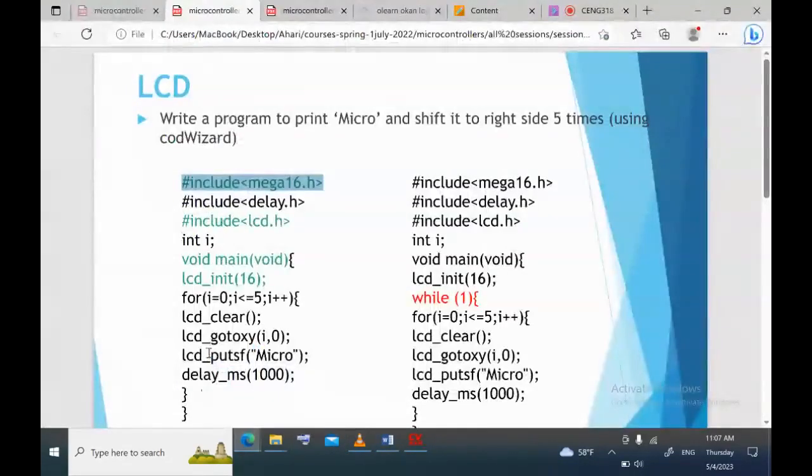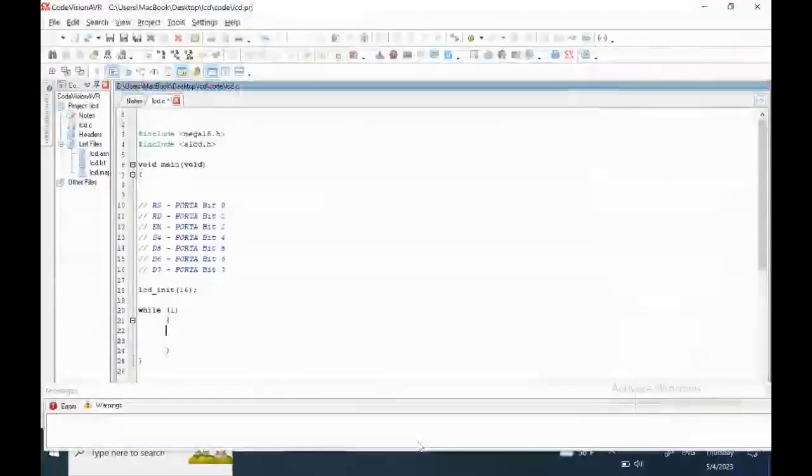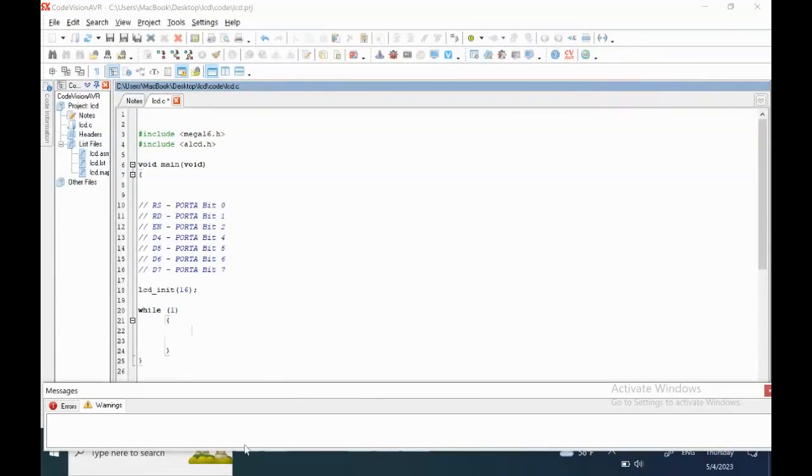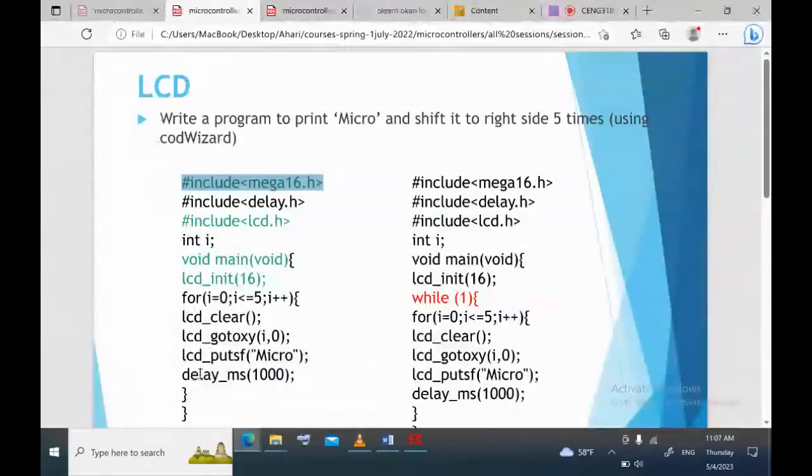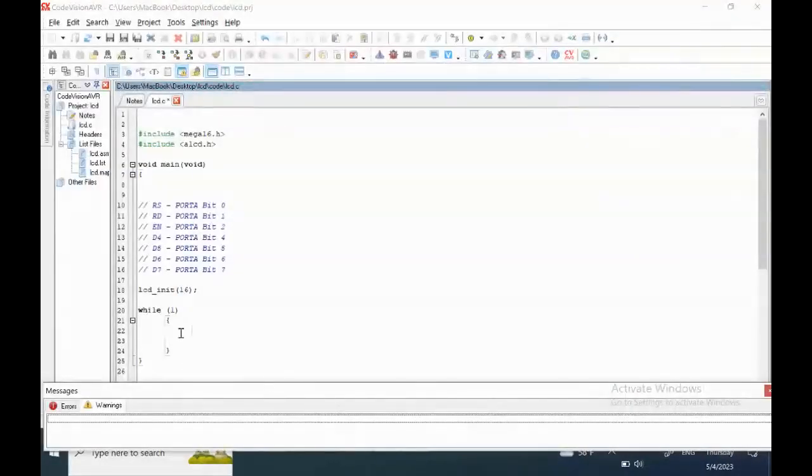Moreover, we have the void main(void) function in our Code Wizard. You can see it here. Also, the LCD initializing with some choices in the alphanumeric LCD section of Code Wizard is also done.